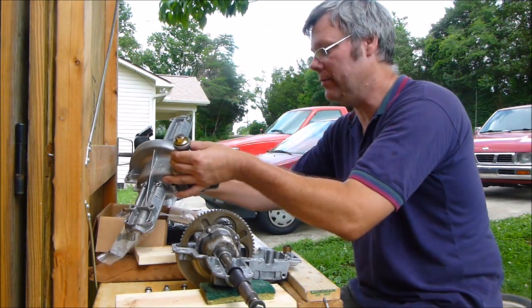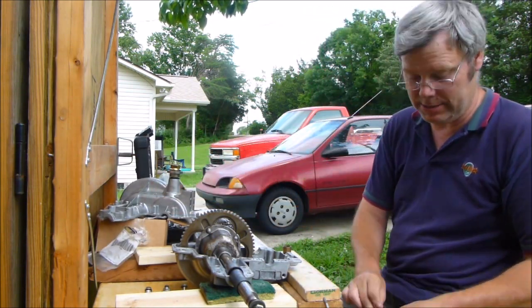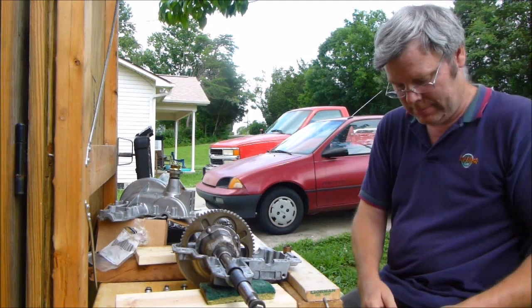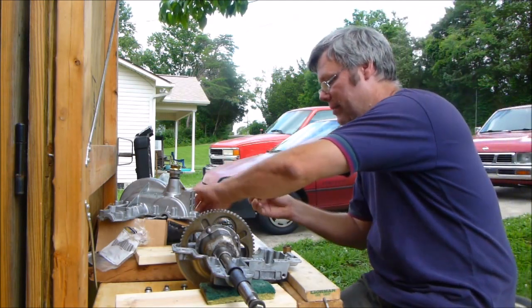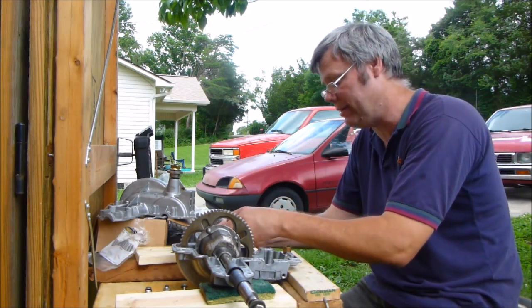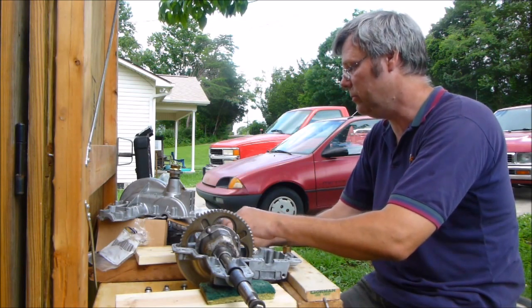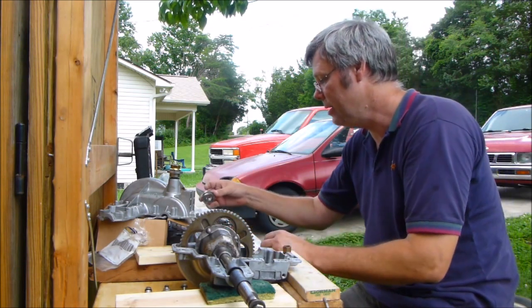The main part that we actually had to buy, the little clutch, which is about $10. They call it the clutch. Technically, we didn't have to buy anything else but this. On this one, some of them do have to have the gears changed because they're chewed up to the point where they have to have it. But this one was not actually that bad.